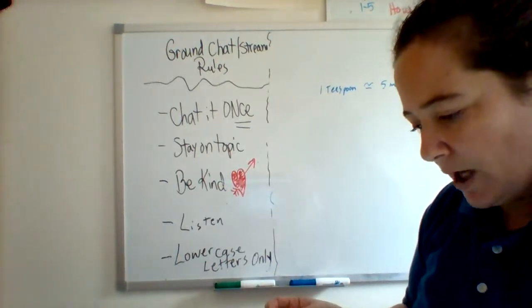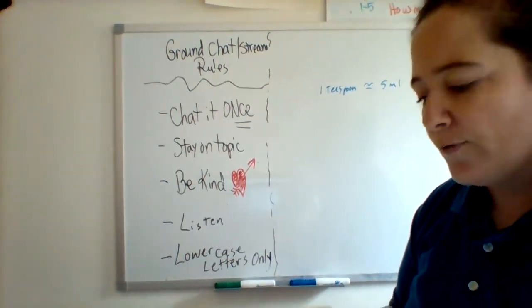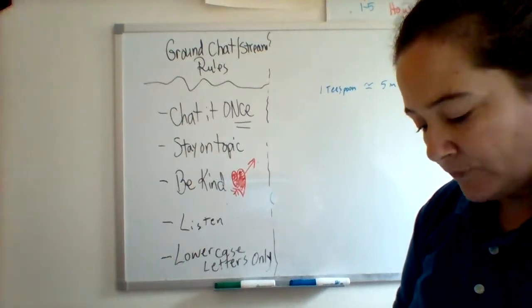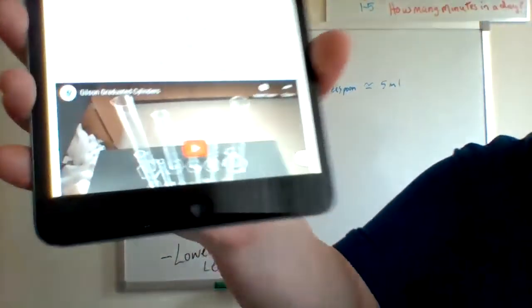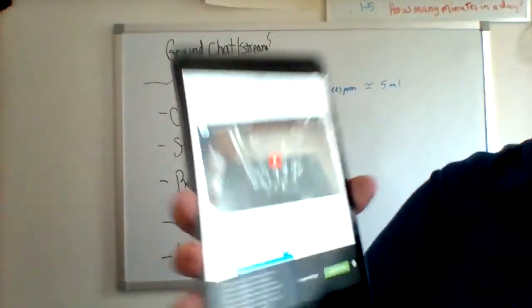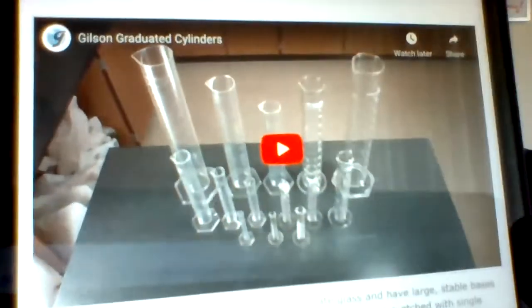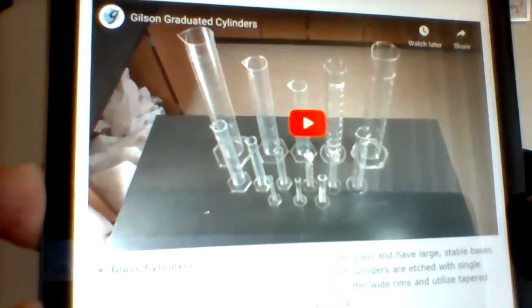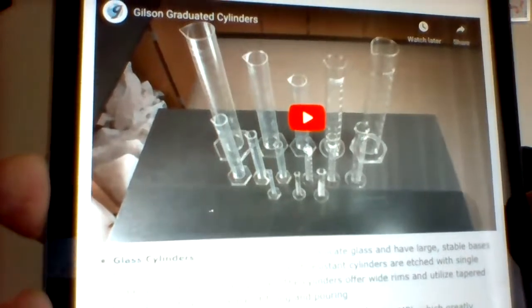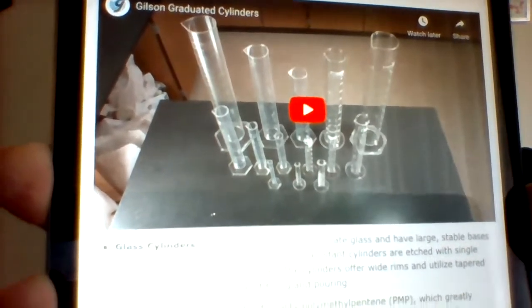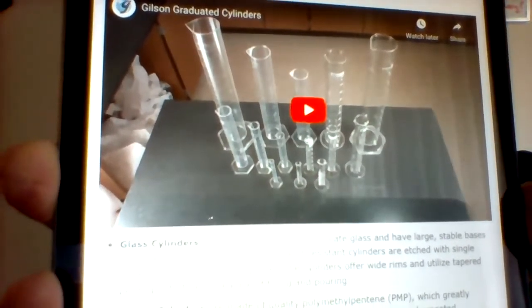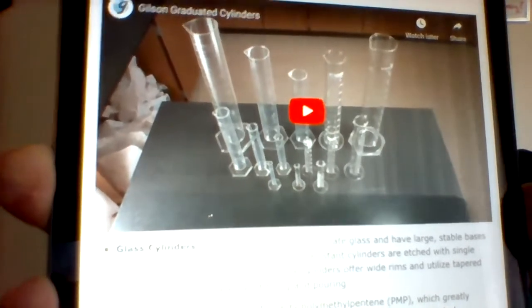So I posted a quick advertisement for a company that sells them so that you could see all the different sizes, because depending on what you're measuring, it's more appropriate to have something big or something tiny.